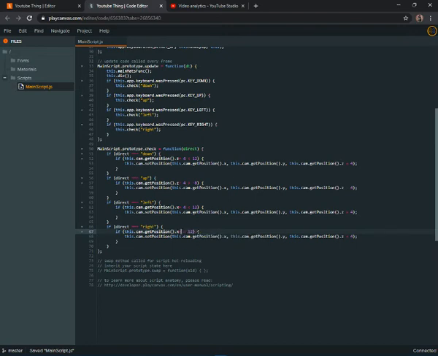Say if -4 plus 4 is less than 8 and greater than -8, we will add or subtract 4 from the x, making us move left or right. So we'll say +4. No, I meant -4. And then we'll subtract this by +4. Now that's our script. So we'll save that.